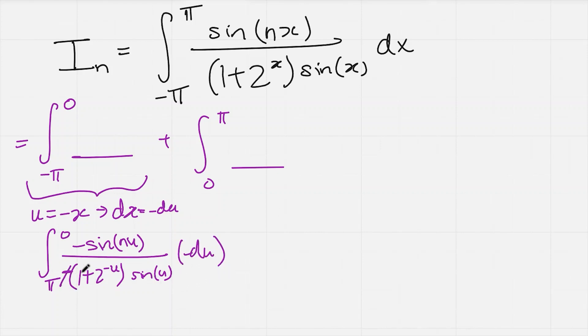What's quite nice is I have two minus signs, so those cancel out nicely. I've also got a minus sign here, but I can actually use this to swap my limits. So I've currently got pi and zero, but I can get rid of the minus sign here and get rid of the limits and swap them around. So I actually have zero to pi and just du instead of minus du.